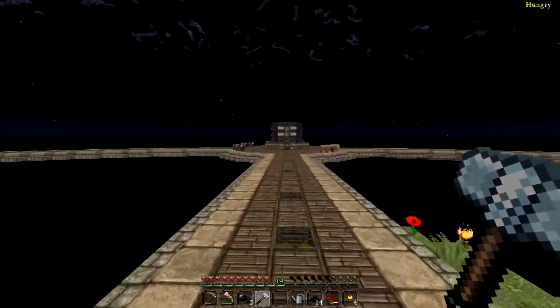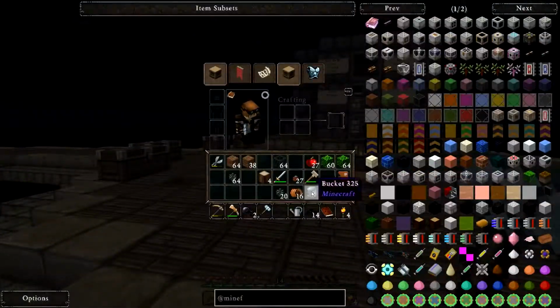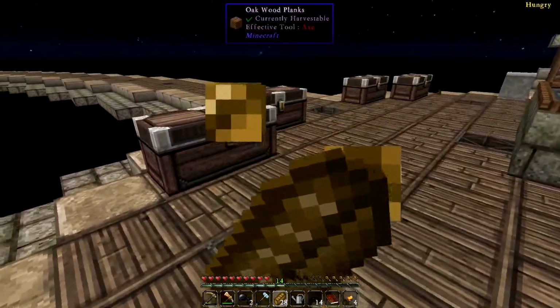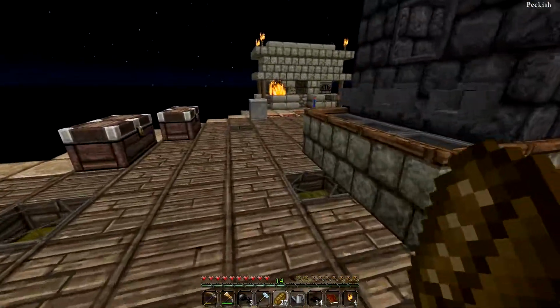Now we could expedite this process if we go grab our watering can, which is all the way over here. Let's go grab that real quick. Maybe by the time we get over here and get back, one of them will have grown, and we could see it chopping itself down.